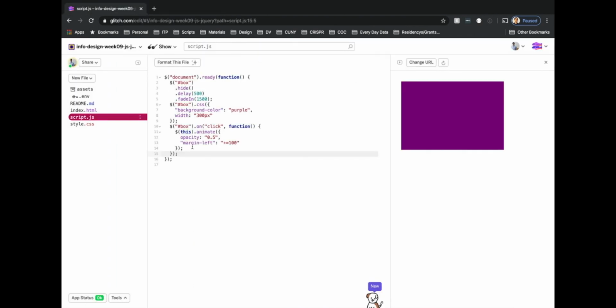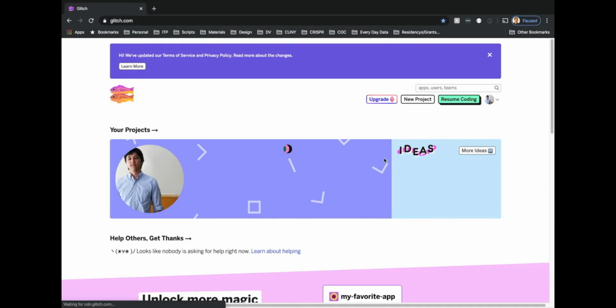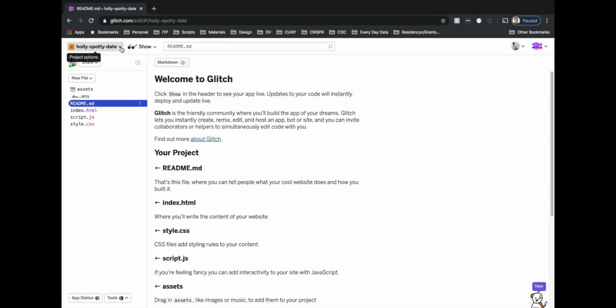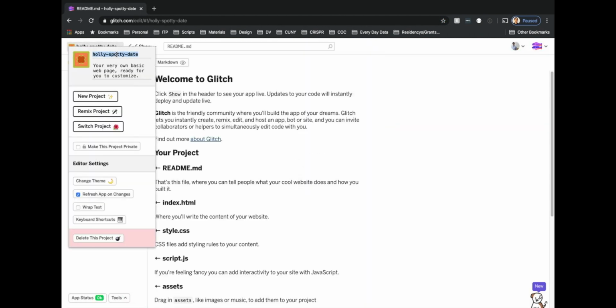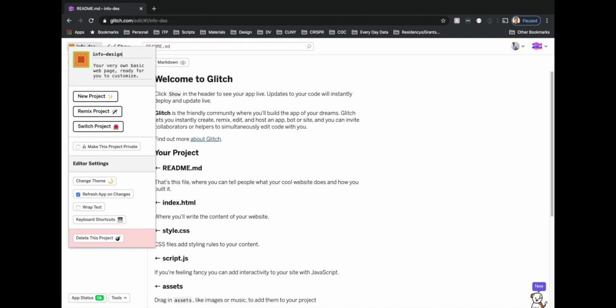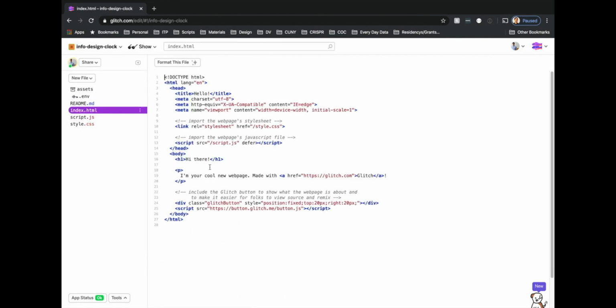Okay, so let's go back to glitch.com, and I'm going to create a new document for this. Let's call this one info design clock. And let's go to our HTML, and I'm going to delete everything that's in body.